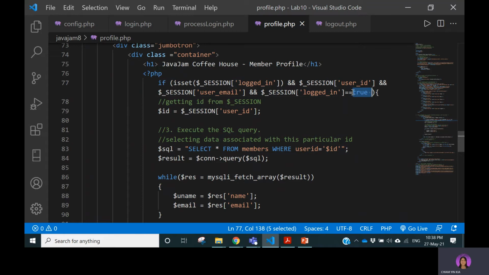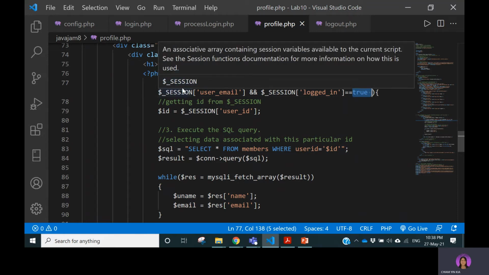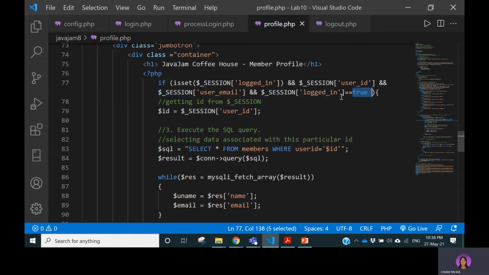If the value is set to true, that means the session has already been created and this is a successful login. If this is okay, then we define a variable called ID to store the session information, and later we will use this variable in other parts.